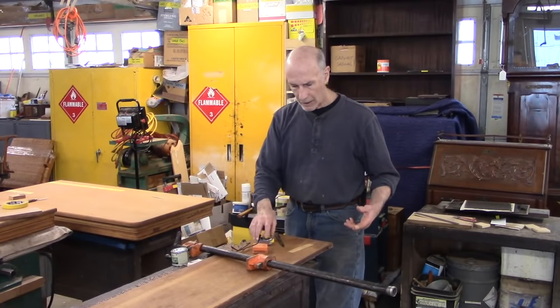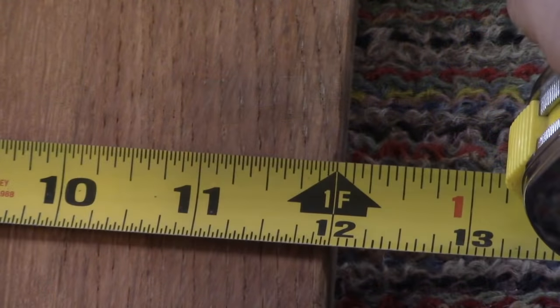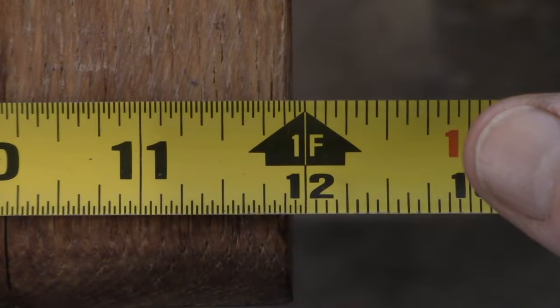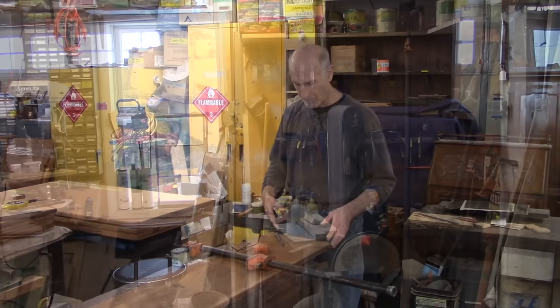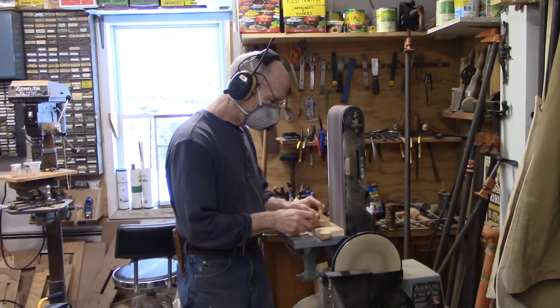Oddly enough, I put a tape measure on it, and this end of this leaf is not as wide as the rest of the leaf. It's a 12-inch leaf. It measures 12 inches till we get to this end, and it's 11 7/8. So it seems foolish to try to force it back together. It probably wouldn't stay there anyway. So I'm going to taper a piece of veneer as much as I can, and get it in there, maybe use some epoxy, and clamp it up.